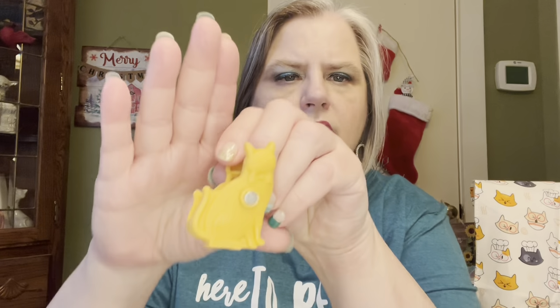So you can put it on your fridge and hold notes. See how that is? That one's black. And here's a yellow. There's the magnet. And then you open your bag of chips or whatever it is, and you clip that on and it'll hold your chips closed. Or like I said, you can put your grocery list on the fridge, yellow, and then this teal. So that is adorable. I love that. I will definitely use these. These will come in handy for sure.